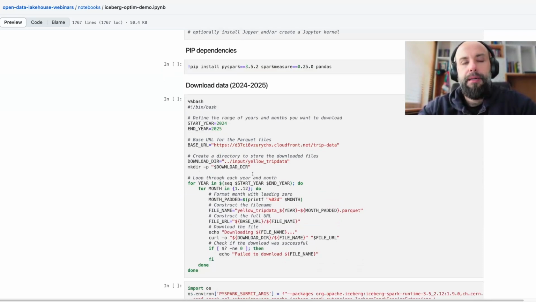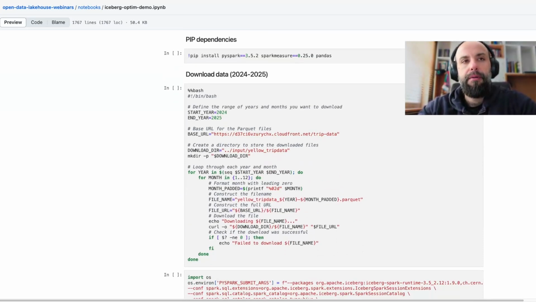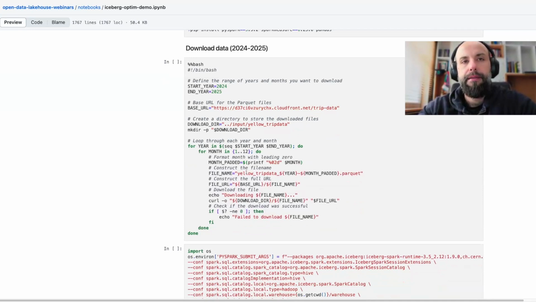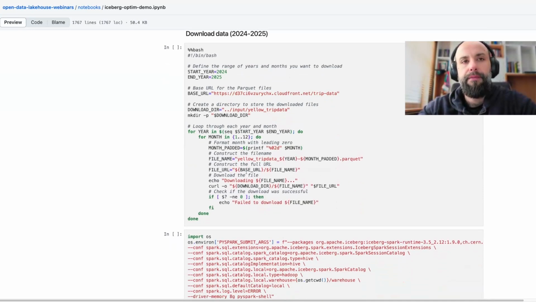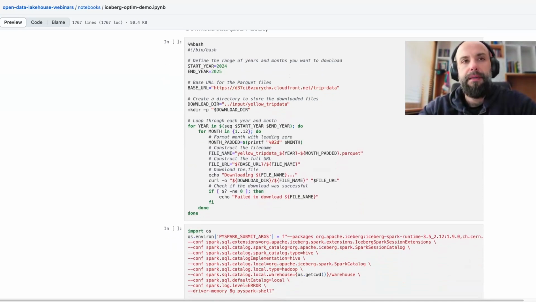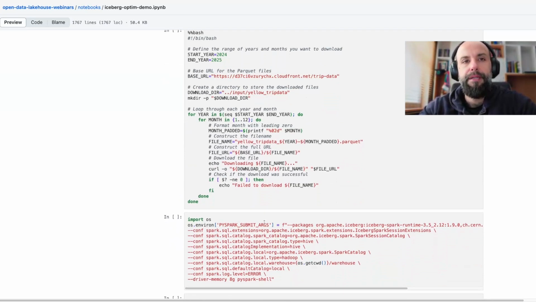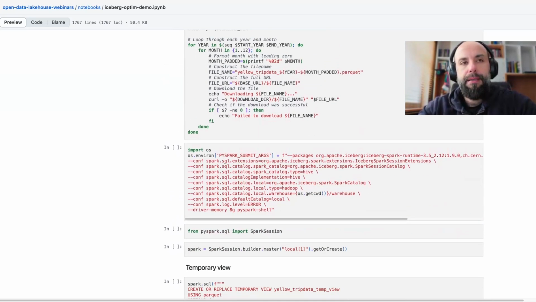Then we need to download our dataset to get a meaningful amount of data for demonstrating some of the features. Once we have this all together, we'll start a PySpark session. We will work on tables powered by the Apache Iceberg table format.